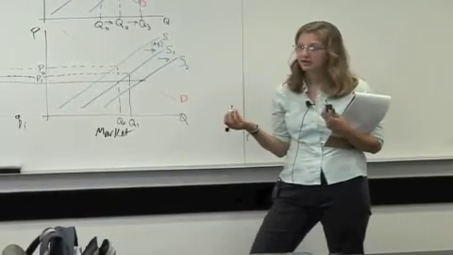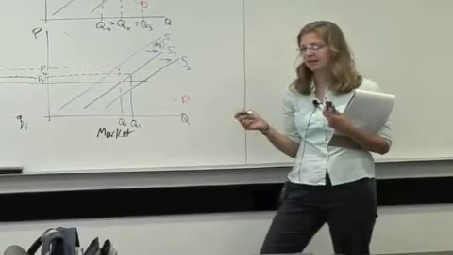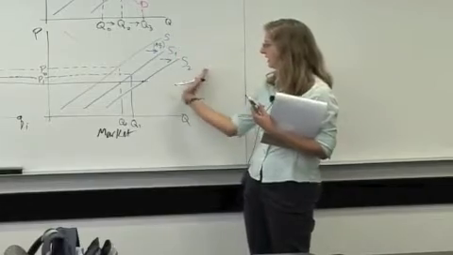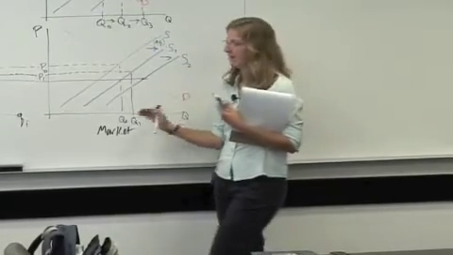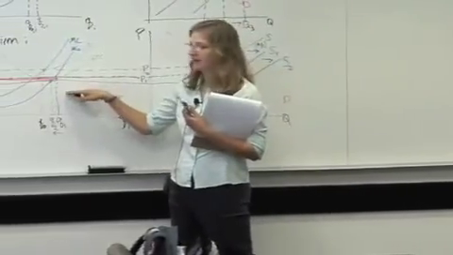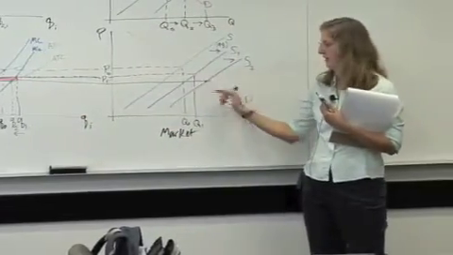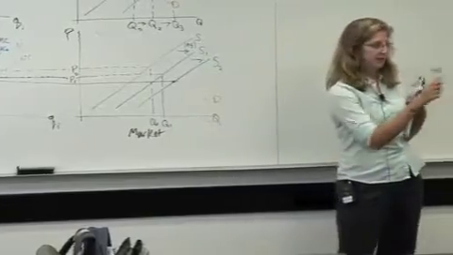Oh, it could move to P2. But we're just saying that it does. Because what happens if S1 is over here? If S1 is over here, then we have a price that's down here and we're making negative profits, so firms are going to leave and we're going to shift back to S2. So either way, you end up in S2. Is there another question?